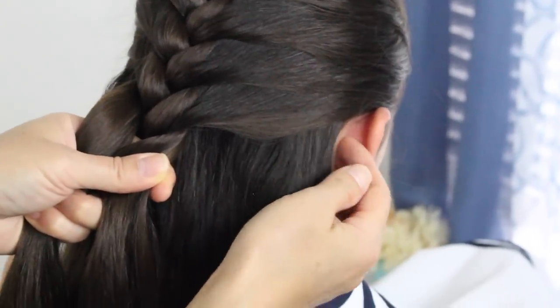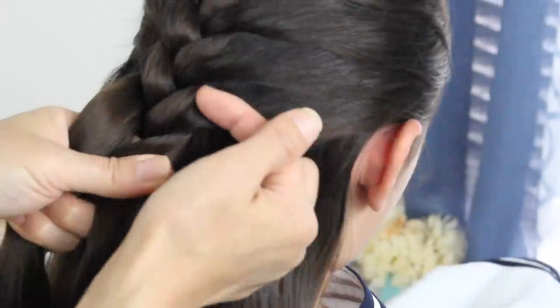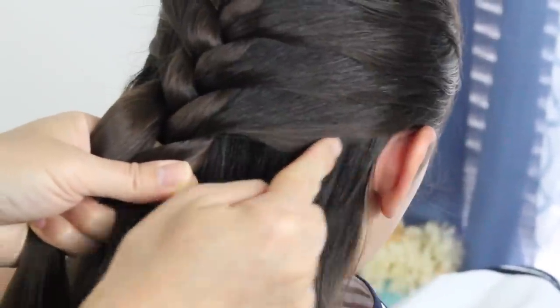Once you get behind the ear, try not to go this way. Scoop it down into an angle.